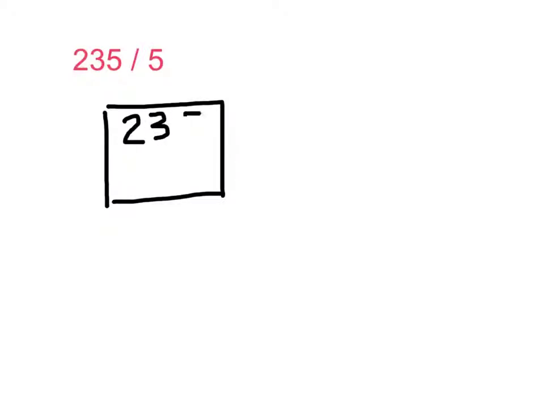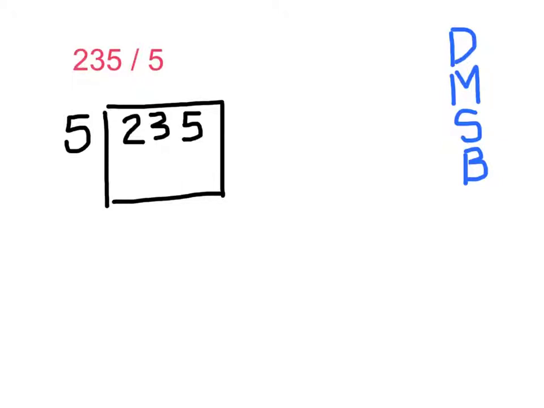Here we go. The first step in the area model is you have to draw a box. My favorite part. So we're going to draw a box, and we're going to place the number that we are dividing into the box. And we are going to put the number that we're dividing by outside of the box. Now, please remember the division algorithm of divide, multiply, subtract, bring down. These steps do sort of apply to this model, and you will see that as we go through this example. Here we go.